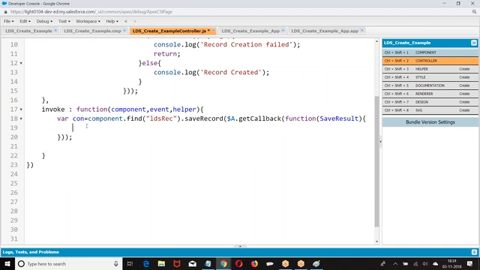Now we have to check it out. Save result dot success. The success is sufficient for me.